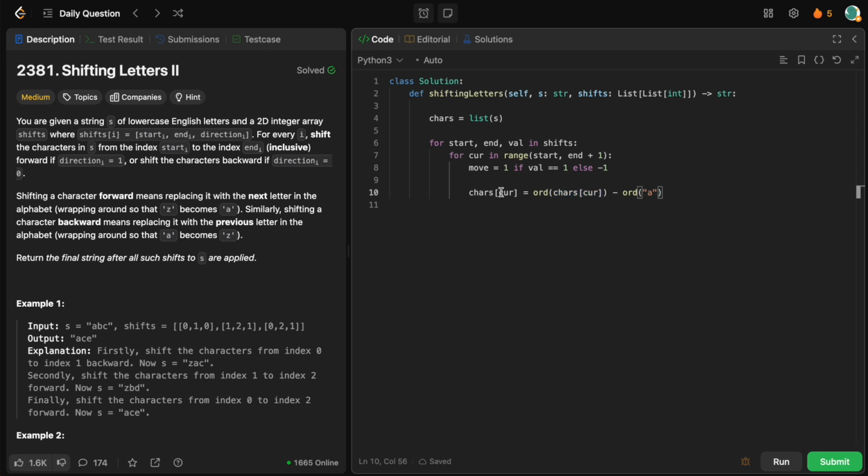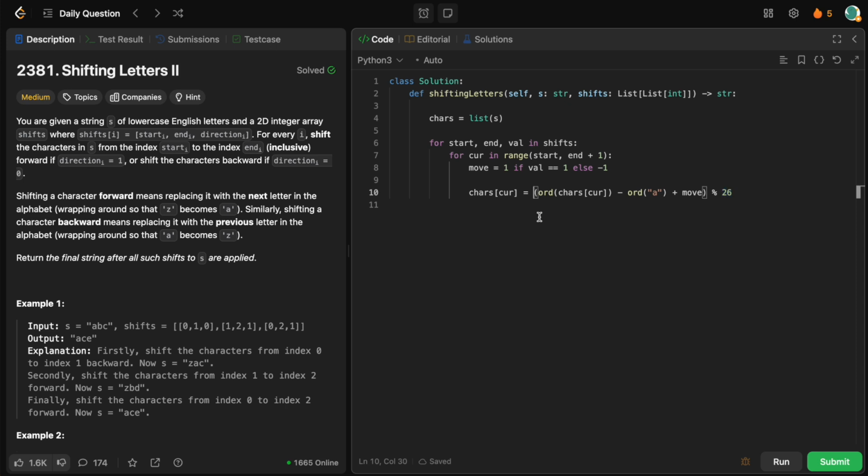So we'll have some value, and then all we have to do is add the move, which will be either 1 if the value is 1 or -1 if the value is 0. And in the event that we're going backwards, and this is a negative value, we're going to take this whole thing and modulo it by 26, because there are 26 characters in the lowercase English alphabet.